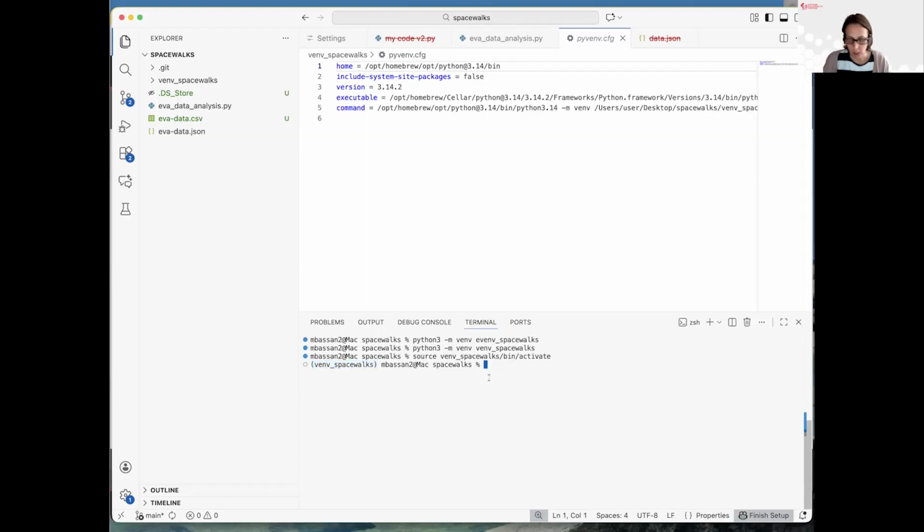What have we done actually? If we check now which Python we are using, so type which python3, or which python for Windows users. Let's have a look what we get. You may notice that by creating a virtual environment, I got a copy of Python, or a link to a Python version, within my Spacewalks software project.